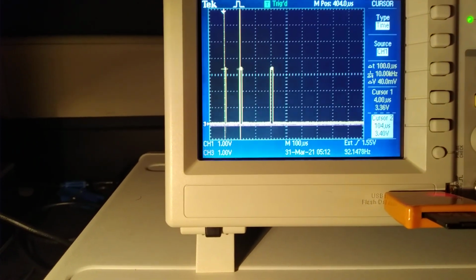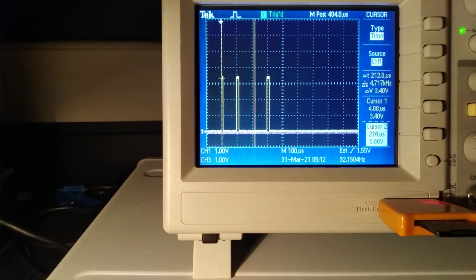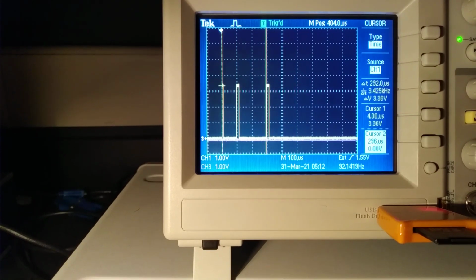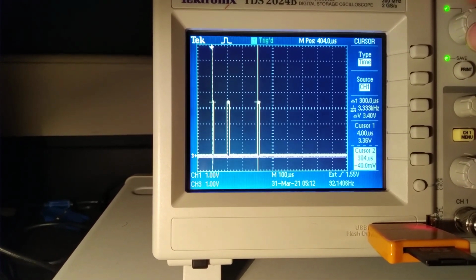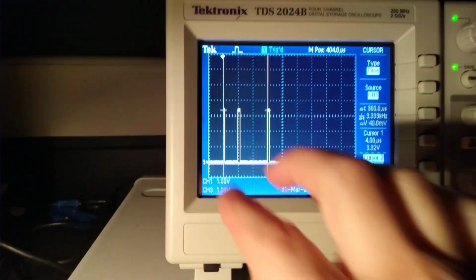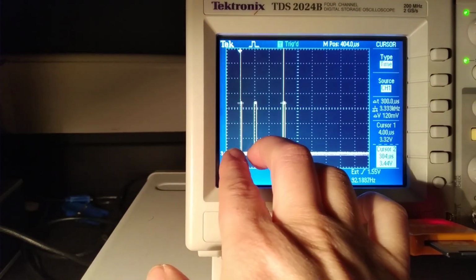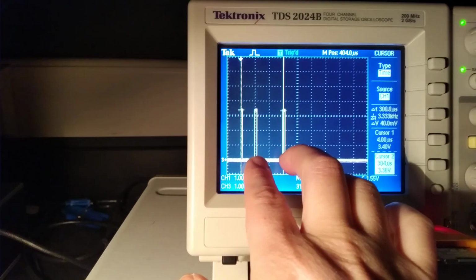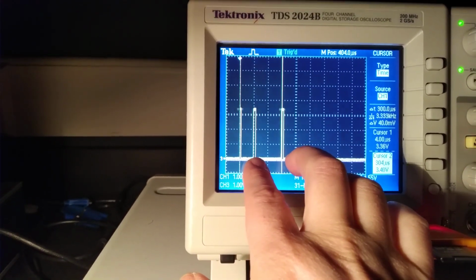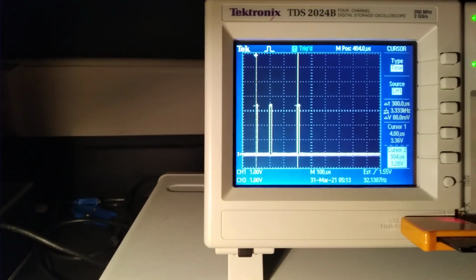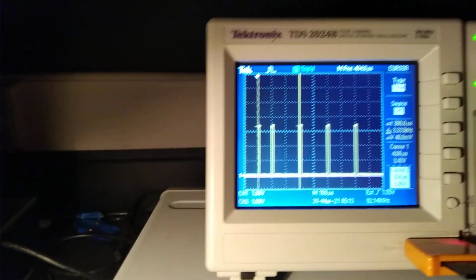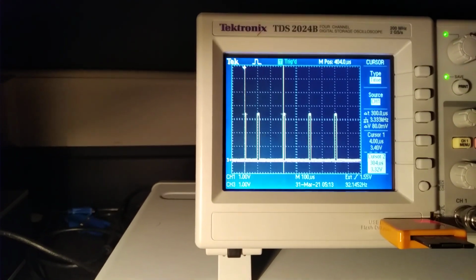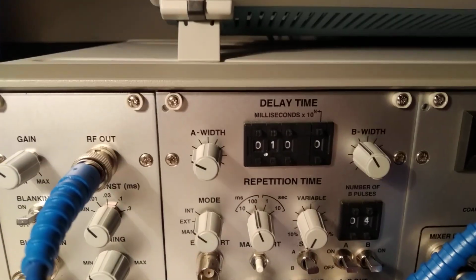And if I move again with that 100 microseconds already in tow, so what is this? Okay, it's 300 microseconds. So that means the delay is applied between A and B pulses, and then twice that delay is applied between subsequent B pulses. I can add more B pulses if I want. Let's just go ahead and add a couple more. See that? All of the delays between the B pulses are twice the AB pulse delay.